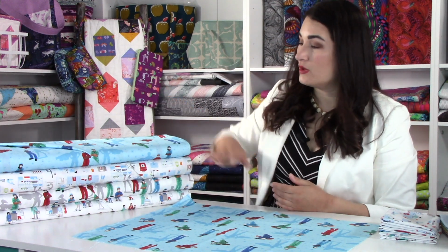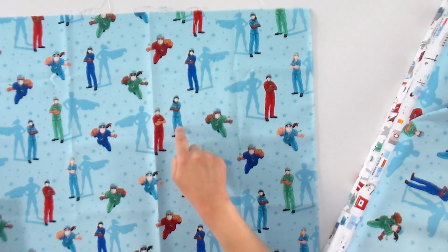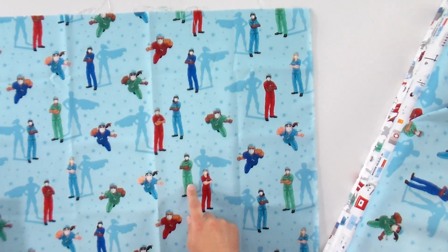There's only 4 fabrics in this collection, so if you're thinking of doing something bigger like a quilt, you're definitely going to want to go through your stash to be able to find some goodies to work with that. But it's going to be really easy to do because you've got some good blues, some strong reds, and some teals as well. We just got Violet Craft from Robert Kaufman in as a basics line. That would go really well, some of those prints with these, because it is the entire rainbow. So you're just going to have to fill in a little bit in order to make this into a bigger project if that's what you're looking to do. So check that out. We're going to look at more of these prints as well.